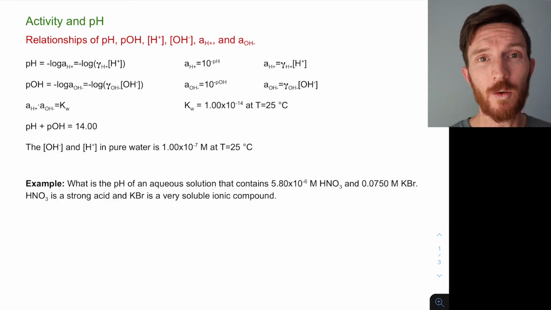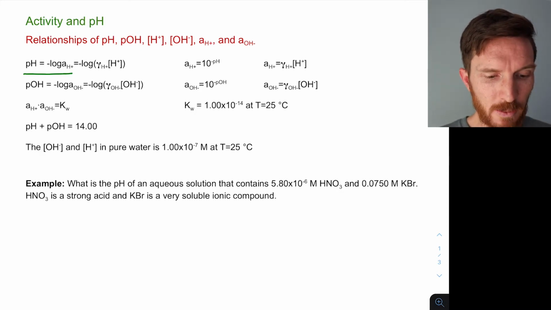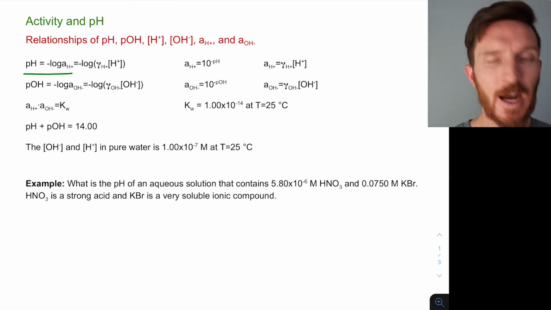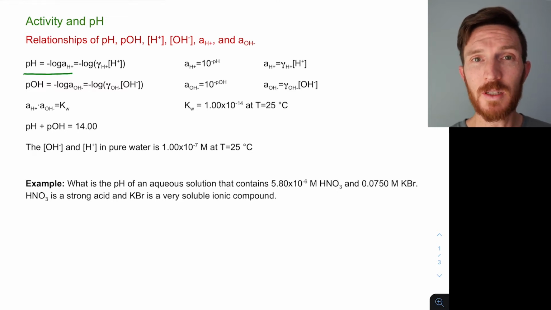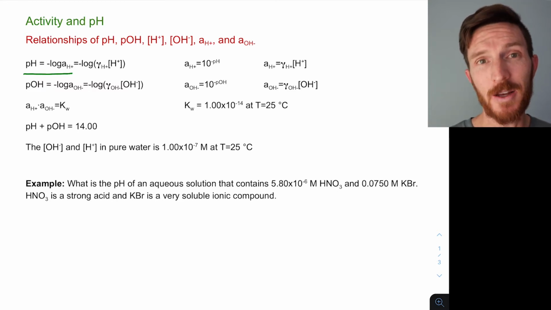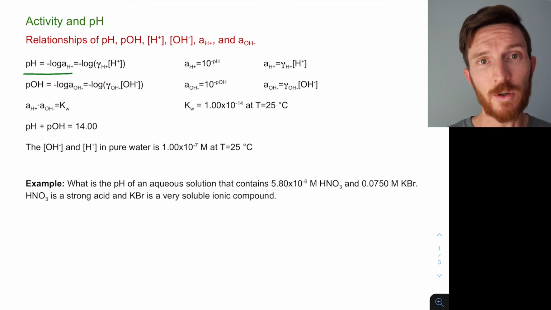And so we're going to identify what kinds of solutes to focus on, and how that relates to activity in this video. So first, let's start with the relationships that we want to focus on. Here we have our pH, and a pH is a measurement of the hydrogen ion or hydronium ion concentration, specifically its activity. And this is important once we start getting to higher ionic strength solutions, 10 to the negative fourth, 10 to the negative third, or higher, where we start to see this deviation from the actual concentration to the activity of those ions.